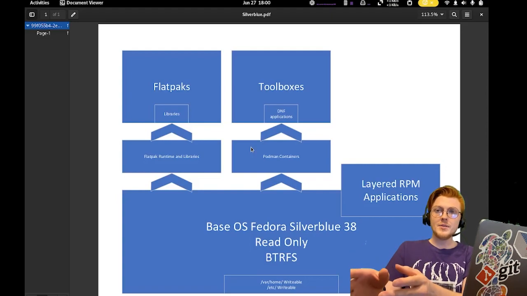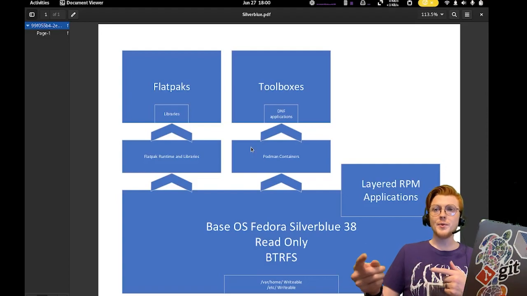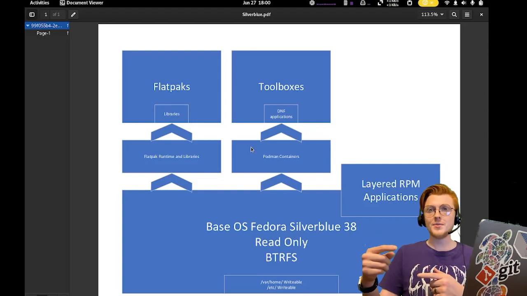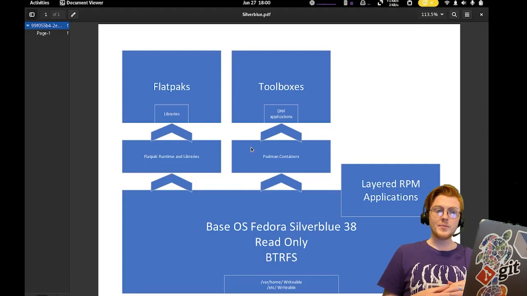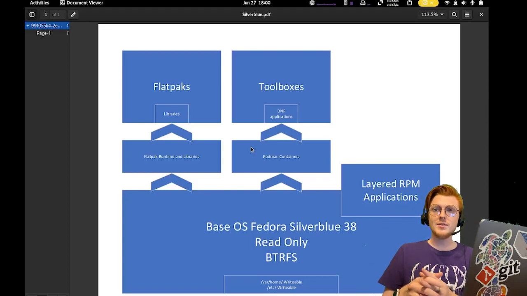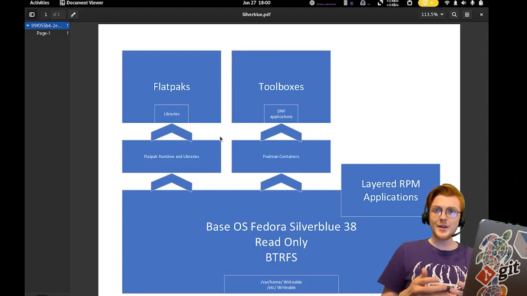Now, when you update your system, it creates a snapshot of your existing system, and then it applies the update to that snapshot. Then whenever you reboot, it boots into the fresh snapshot, and if something goes wrong, it's very easy to roll back to the previous one, and it'll even do it automatically for you in some cases. So that's what makes it immutable. The idea is that it's impossible for you to render the computer in an unworkable state due to a software issue. But you might imagine, what do you do for programs?